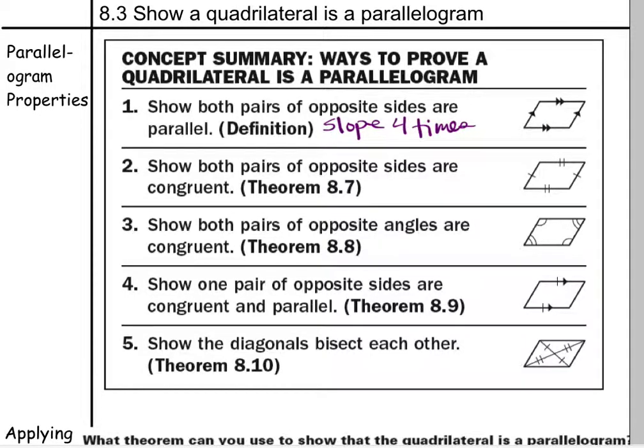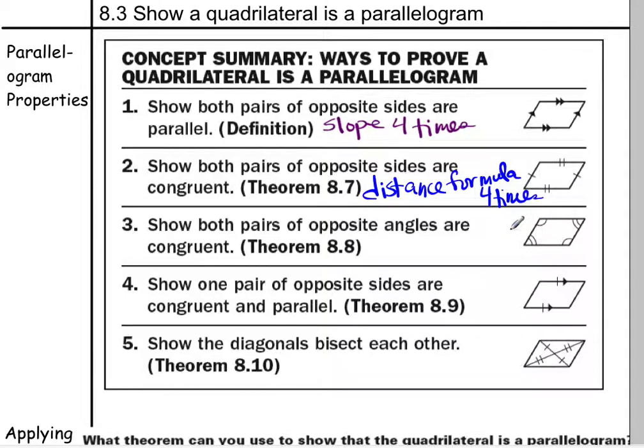Another way of showing that you have a parallelogram is that you have 2 sets of opposite sides that are congruent. See how they have these tick marks on the left and right with 1 and then the top and bottom with 2. If you're going to do that, you would need to either be able to count the distance if it's a graph and it goes horizontal or vertical. Otherwise, you might need to do the distance formula, and you might have to do that 4 times. Depending on how your graph looks, that would be one option of showing that it's a parallelogram.